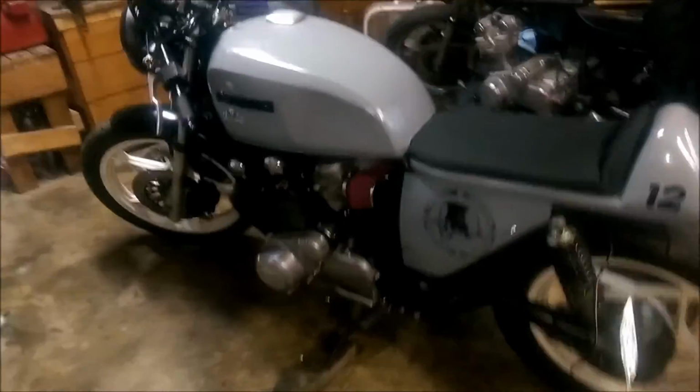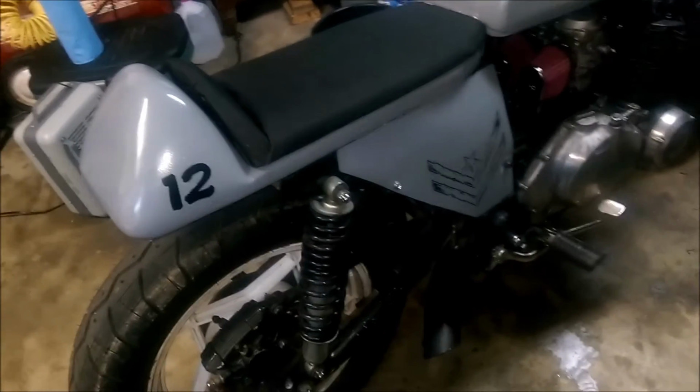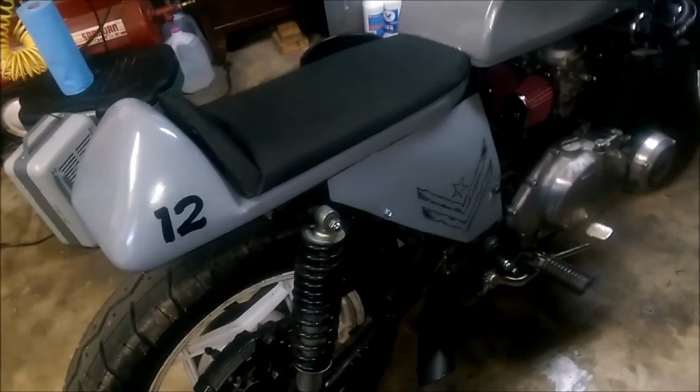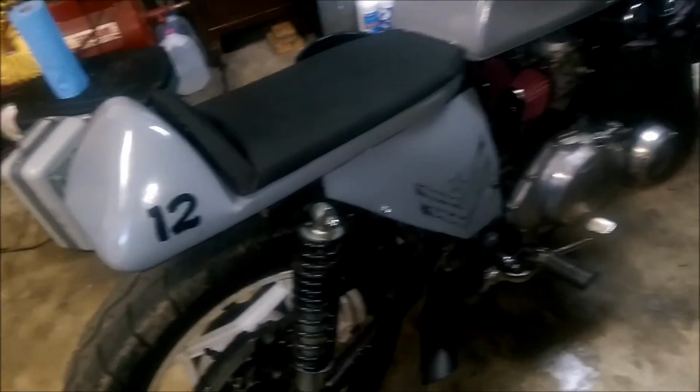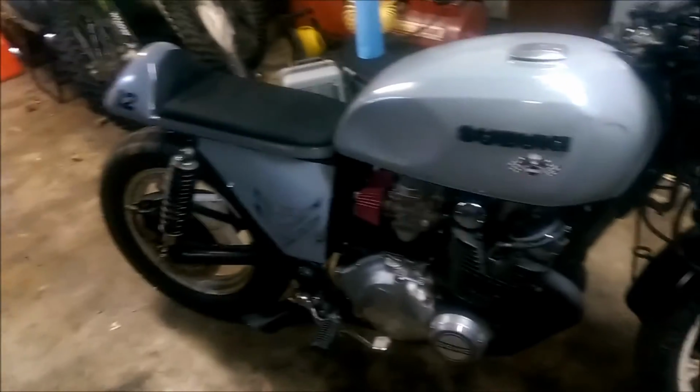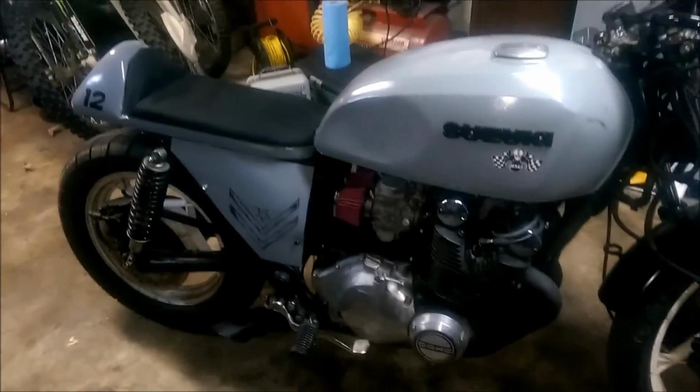I'll step back a little bit, and on the other side, I've just used the other part of the decal that went with that other decal on the other plate, and I kind of just separated them to see what it would look like. And I like the stripes right there. I mean, they don't look too bad, but I really think it looks better with that Metal Militia skull on there.